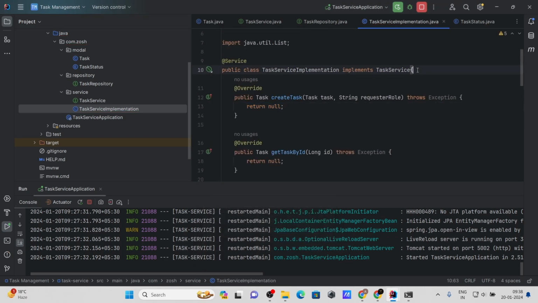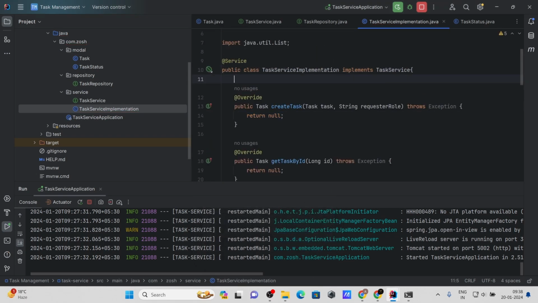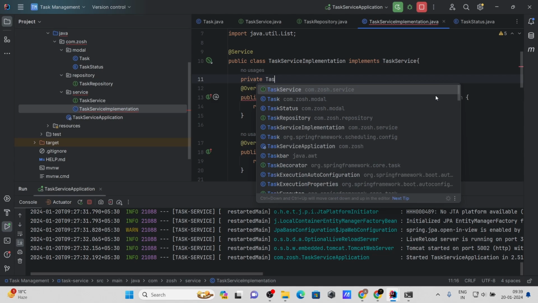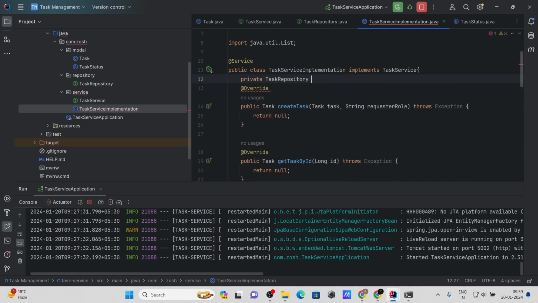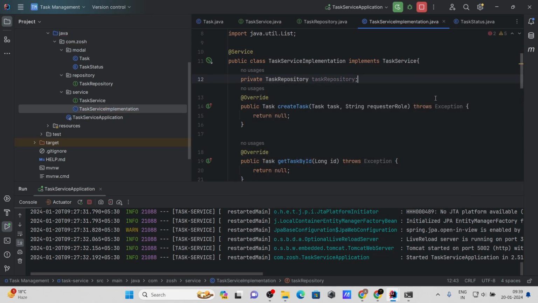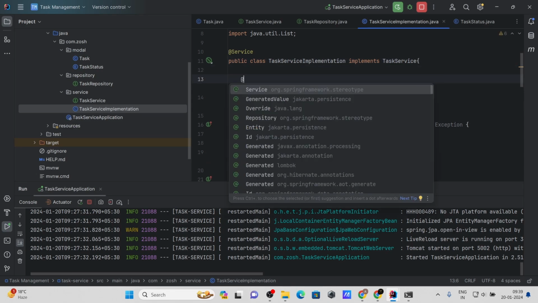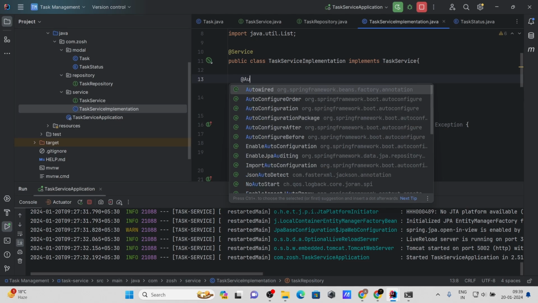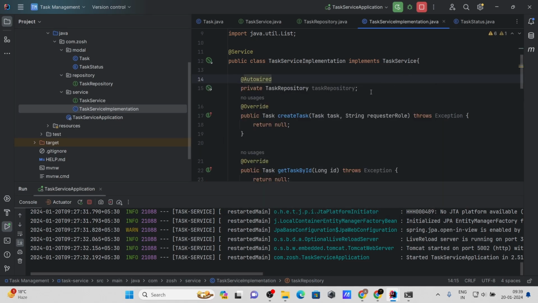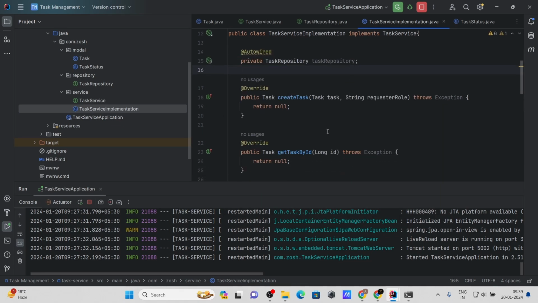Let's write all the implementation. Now let's bring here the repository. So private task repository, and we need to annotate it with autowired.